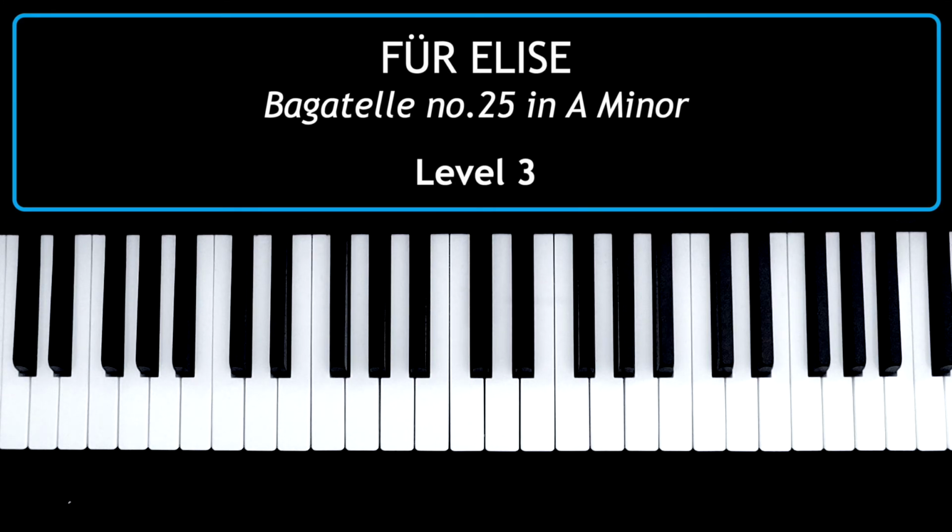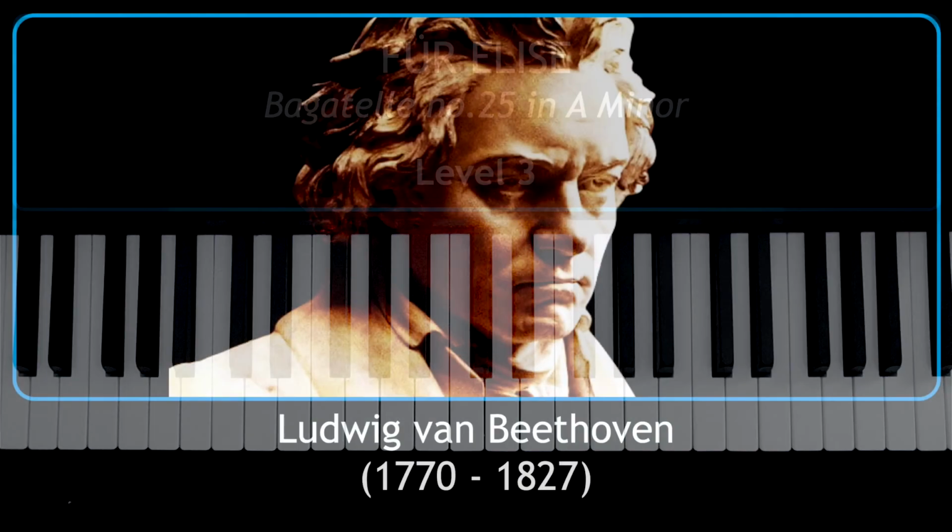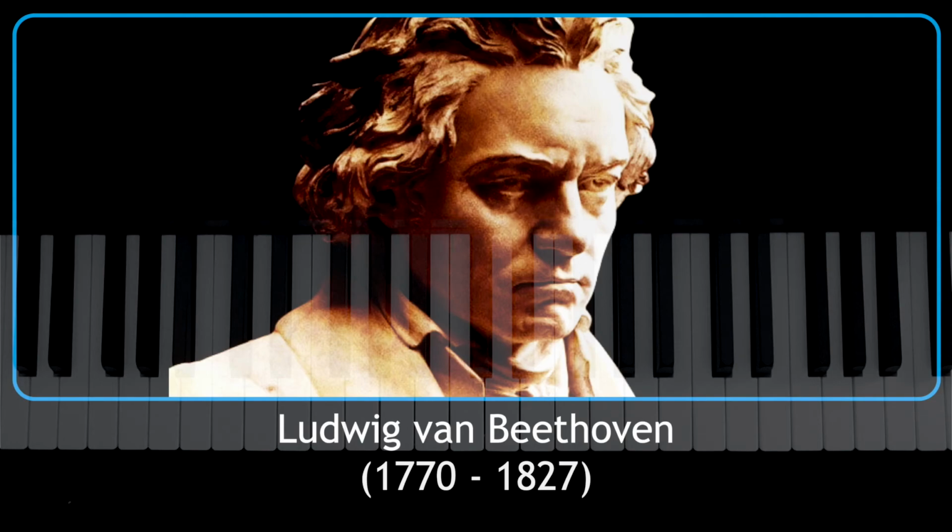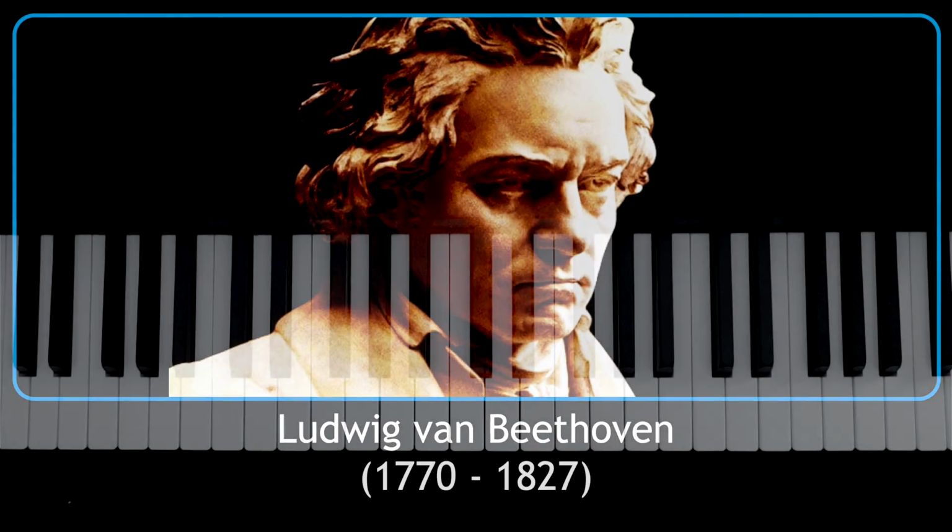Today we're going to be playing FÜR ELISE by Beethoven. The story goes that he dedicated this piano bagatelle to a girl that he'd hoped to marry called Teresa. However, she turned him down, and the piece was only discovered and then published after his death. But sadly, the original publisher misread Beethoven's terrible handwriting, and he thought that the dedication was to a girl called Elise rather than Teresa. So the name FÜR ELISE stuck forever.